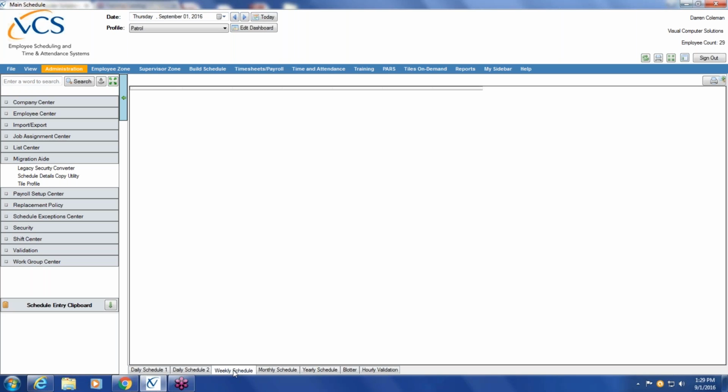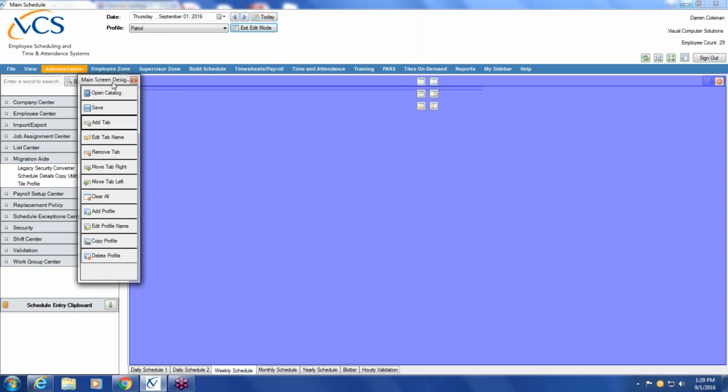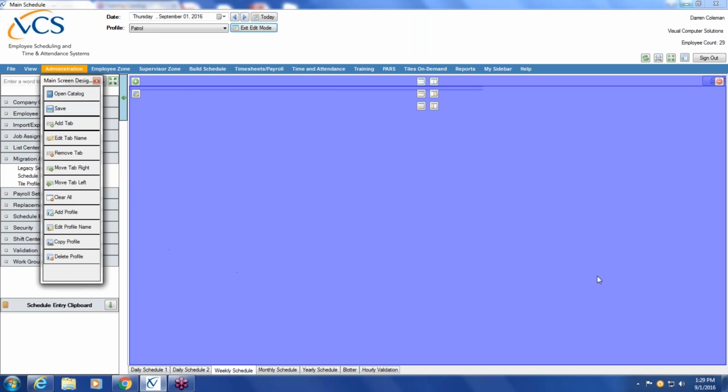So under the legacy version, as you recall, whenever you entered a weekly or monthly schedule view, you had to select the groups or squads you wanted to see. This has changed in ScheduleApp. Here, up top, we click on Edit Dashboard, and from the main screen designer, we're able to specifically set up these views.